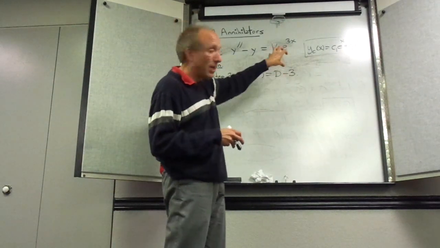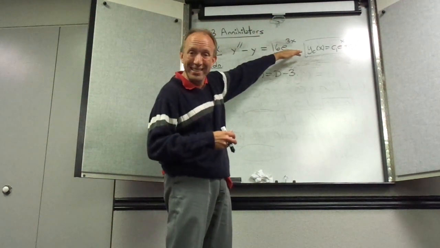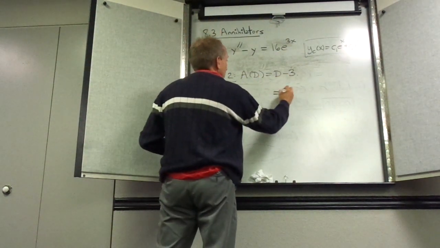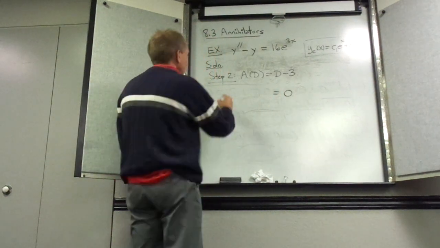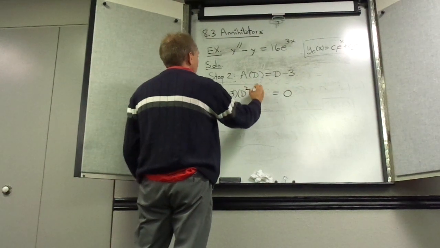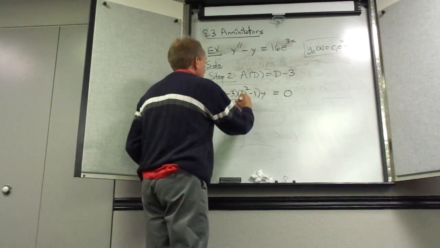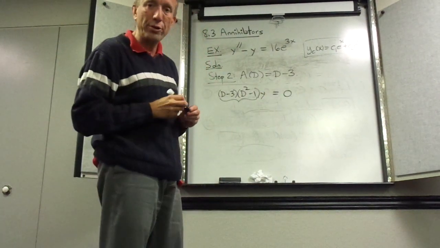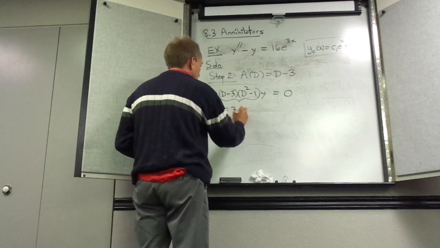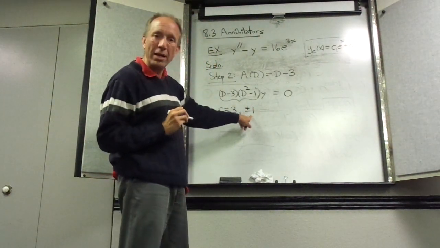Now, when you apply that annihilator to both sides of the differential equation, on the right side you're going to get 0. And on the left side, you're applying D minus 3 to what you already had before. This now becomes your new auxiliary equation. The roots of this auxiliary equation are going to be 3 along with plus and minus 1.